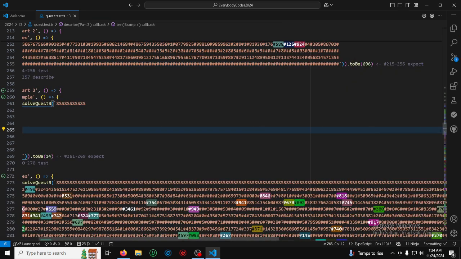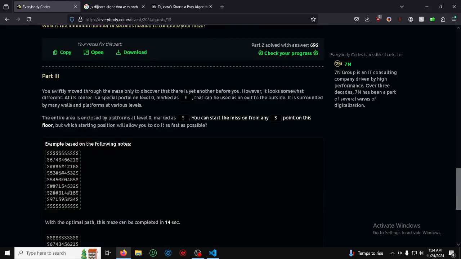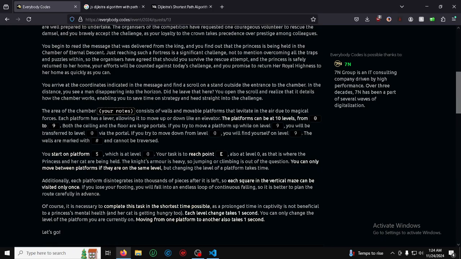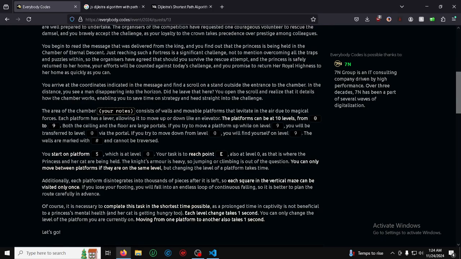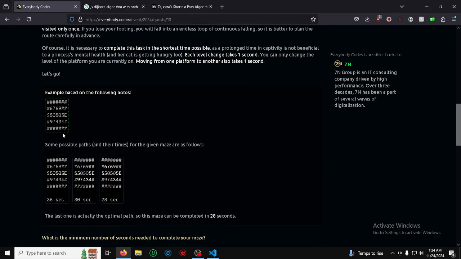Now, we got the walkthrough. So, I'm not going to explain what Dijkstra's algorithm is. You can find many other people to do it better. But we were basically given a challenge of you need to find the path through this maze that takes the least amount of time. The time is directly tied to the difference in levels or the difference in numbers. So it takes 1 second to change between all platforms. That's baked in. But it also takes 1 second to move your platform to the elevation of a platform you're walking onto.